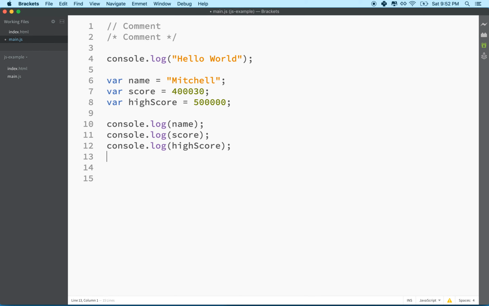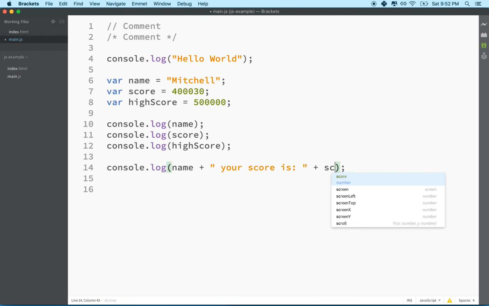Okay, so let's do a little bit more, right? So that looks pretty good, but I want to actually print a message that is more interesting. So I'll do console.log, and then I'll say name plus, right? So it'll say my name. And then I'll do plus another string, and I'll say "your score is:", and then I'll do plus score, right?